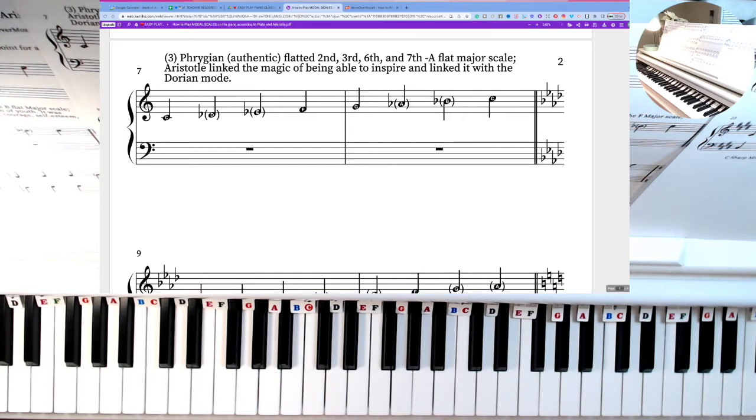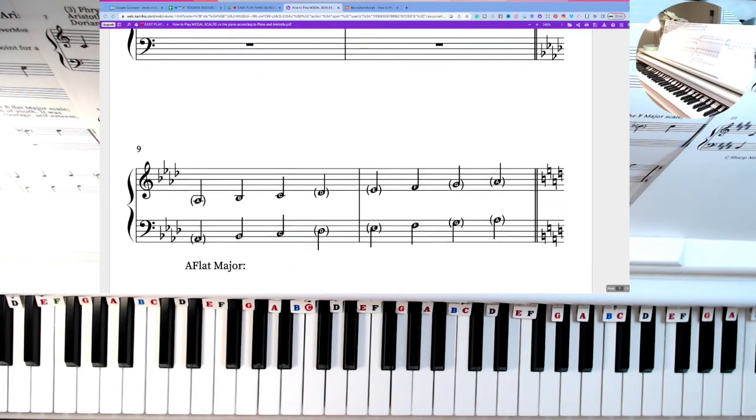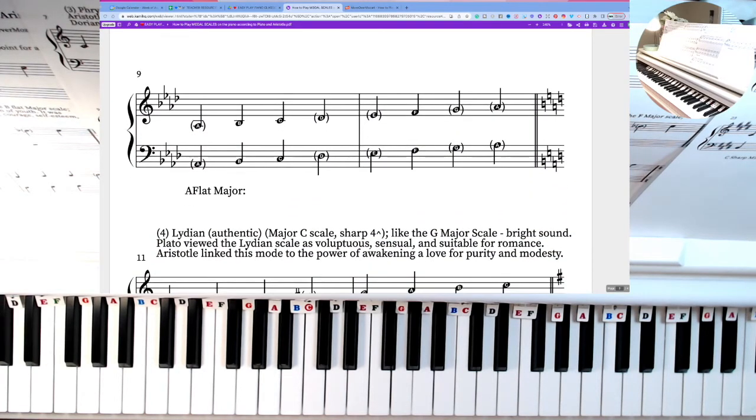So the other thing I want to draw to your attention, the D is flatted, the E is flatted, with the A flat and the B flat. This is like the A flat major scale. So I want you to keep in mind the notes that were flattened in the Phrygian scale. And now we're going to look at the A flat major scale. So A flat, B flat, C, D flat, E flat. So it's very, very similar, right? So again, that's another way to think of the Phrygian mode. It's just like an A flat major scale.